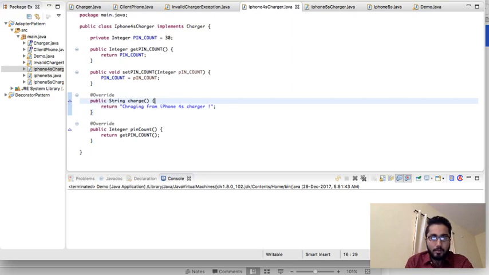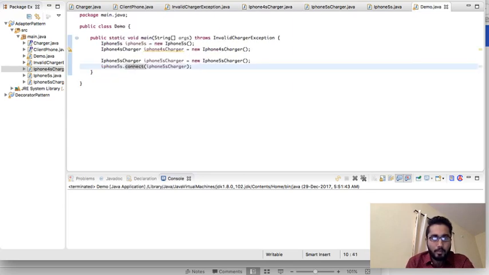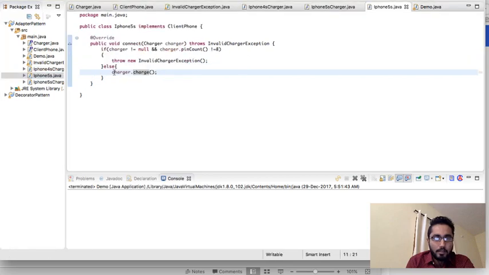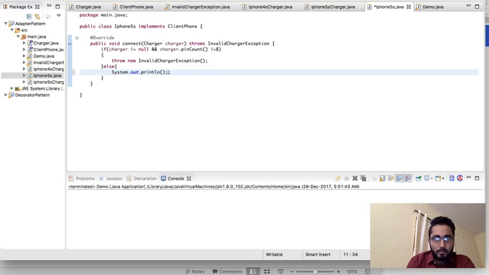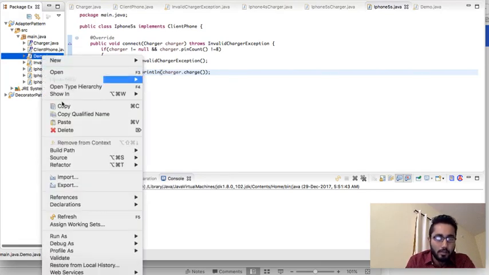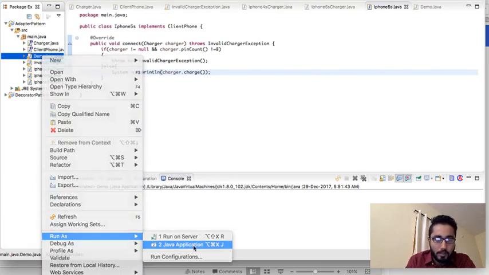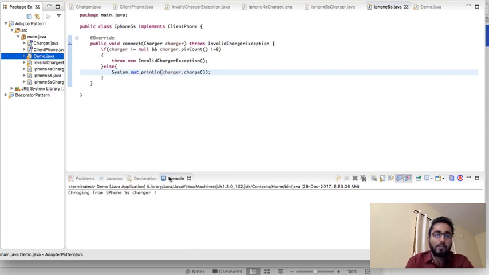No, not doing here. It's a void method. I am going to do this inside the 5s client. Okay, I am going to print out the output here in the console now, and I'll be seeing it says charging from iPhone 5s charger.